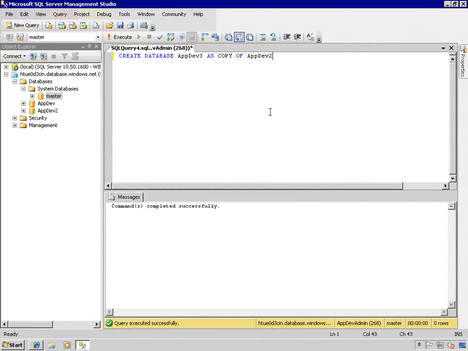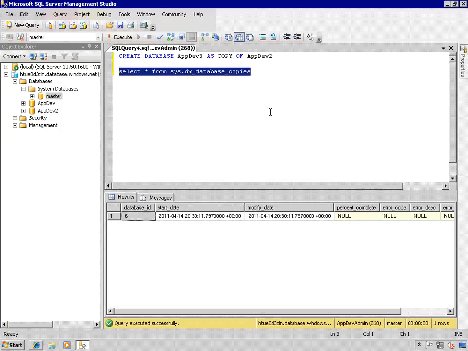Now what this says is the command is completed, so we're going to get the results back, but really what's happening is that the database copy is still going on. So we can actually look at, if we want to, select star from sys.dm_database_copies. Now really there probably isn't anything in there. Oh, so it's going. So let's right mouse click on the databases and click refresh, and there it is.